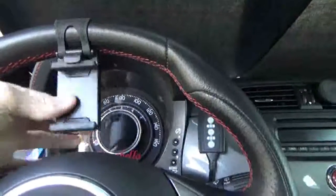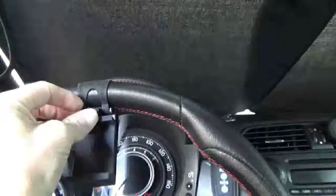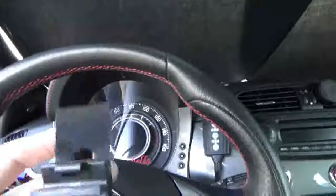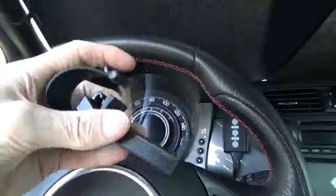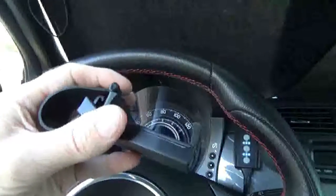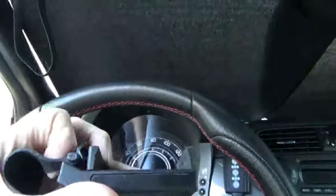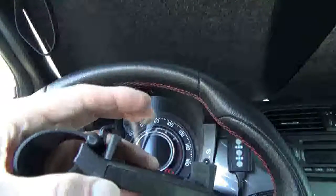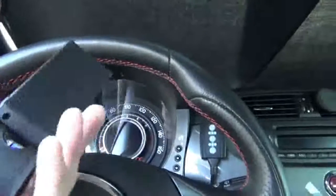Like I say, it's overall very strong and locked in there, and it's actually easy to take off. And I really can't put it on with one hand, but basically you can see how it would just loop around and fall into place and then pull tight. So there you go. That's basically all there is to it. So it's a really cool little device.